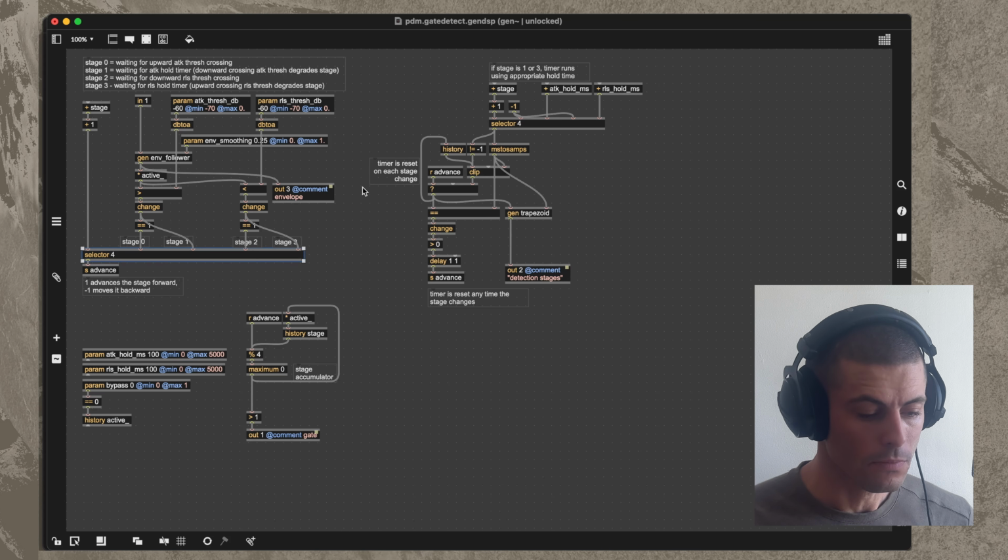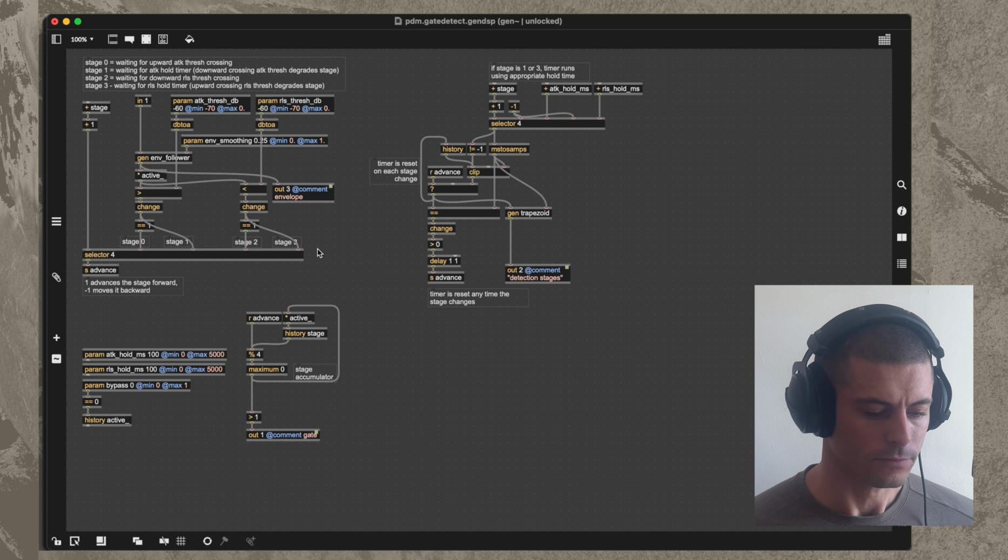So, how do we actually get this stage, right? Like, how do we know what that is? So we have this concept called advance. So when these triggers happen, and there are, as we've talked about, these 4 triggers, but then there's also 2 more, which are the timer completing, and that's what this section is.